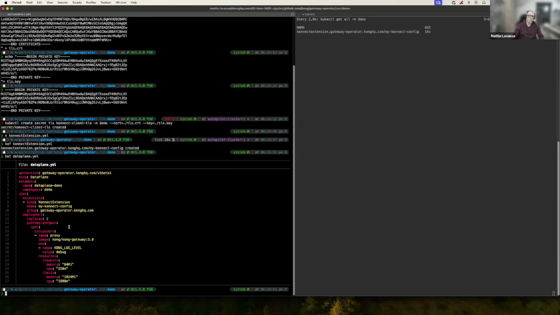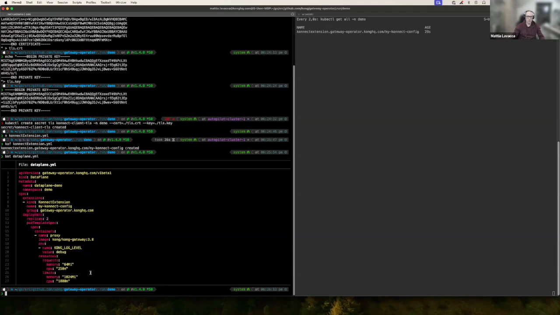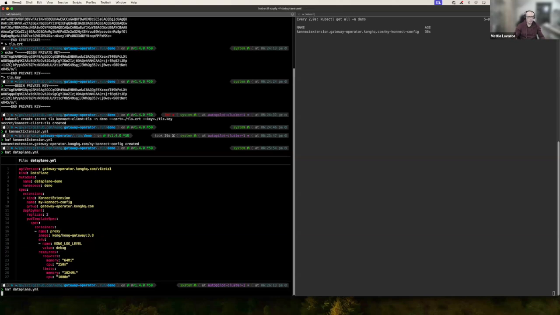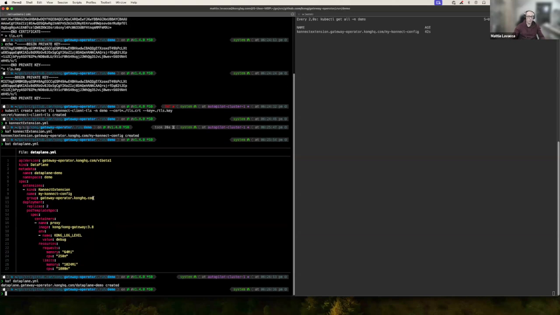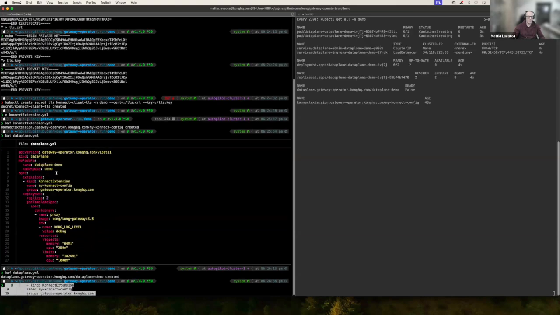It just represents an instance of the Kong proxy deployment with two replicas, the log level set to debug, and some requests and limits, and also the Kong proxy image set to 3.8. So let's create the data plane. The data plane, of course, references the Konnect extension called my Konnect config in the same namespace.